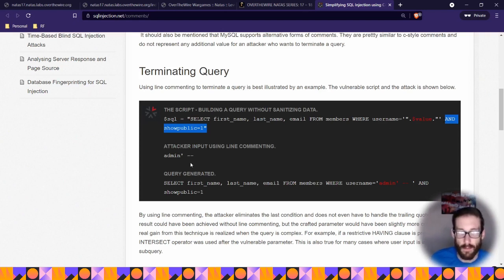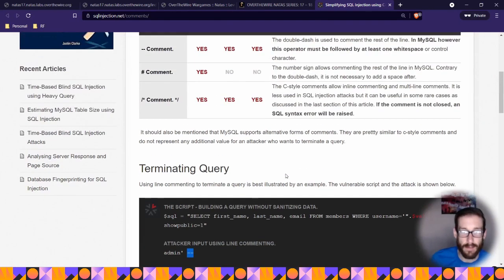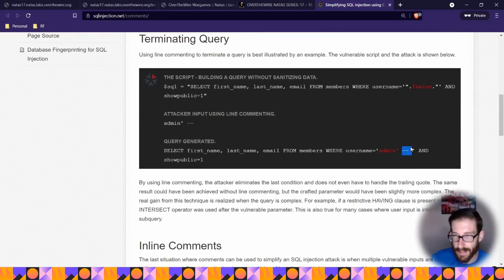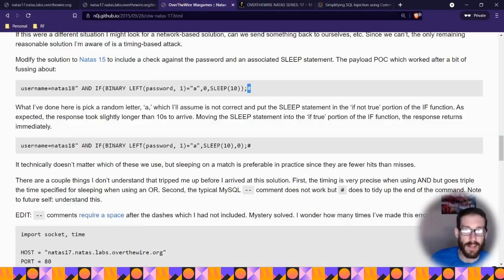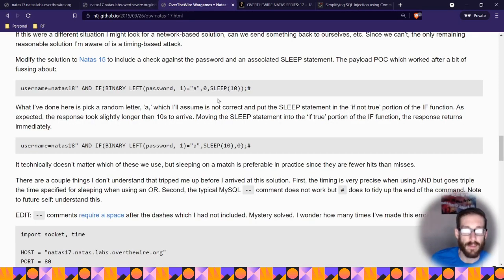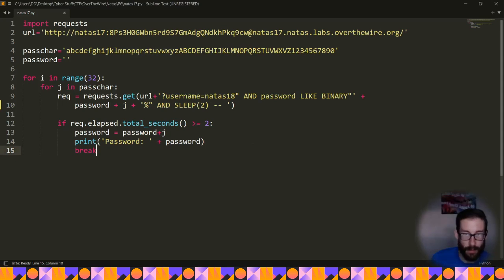So if we add our input value, which is going to be admin, and we add the dash dash at the end of that, that's simply a comment segment. Anything after the dash dash is going to be a comment, so it's excluded from the execution of the program. If we add the dash dash here, it's going to exclude the rest of this as a comment and not acknowledge it. It's only going to compute what we want, which is everything prior to that. That's exactly why they've added it in their code here, because they want to make sure that any code that sits after what we've input for the username is excluded, and we're not worrying about it. That was kind of an epiphany to me, and that's why this started to make sense.